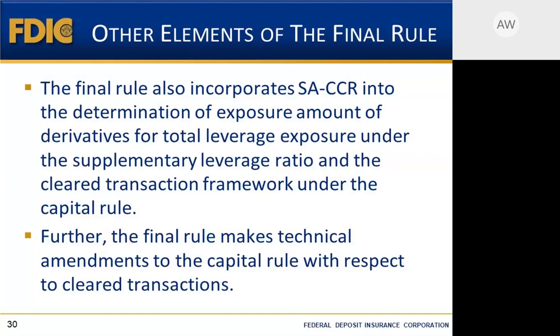Third, the final rule allows a banking organization to treat settled to market derivative contracts as subject to a variation margin agreement, allowing such contracts to net with collateralized to market derivative contracts of the same netting set. And I already mentioned that the final rule also allows clearing member banking organizations to recognize client collateral under the supplementary leverage ratio to the same extent the banking organization may recognize collateral for risk-based capital purposes. And let me just stop a little bit on the settled to market versus collateralized to market derivatives.